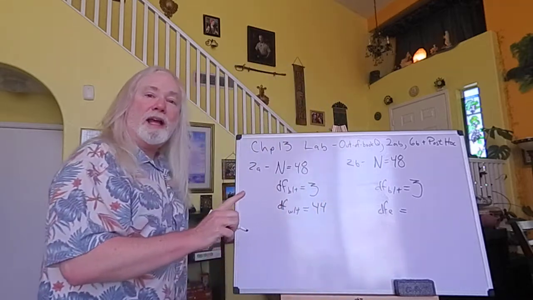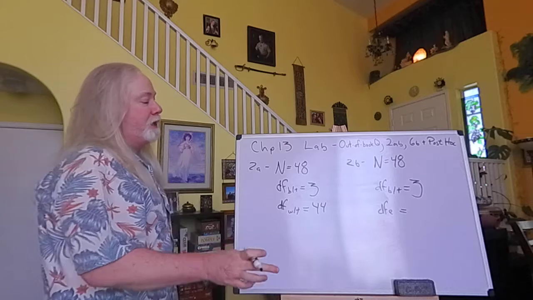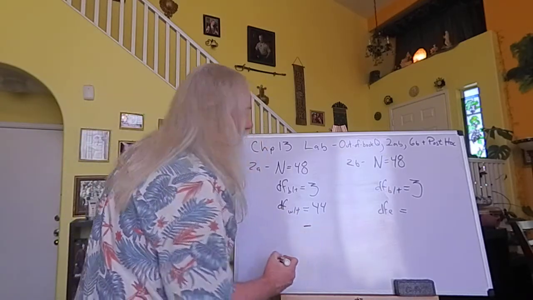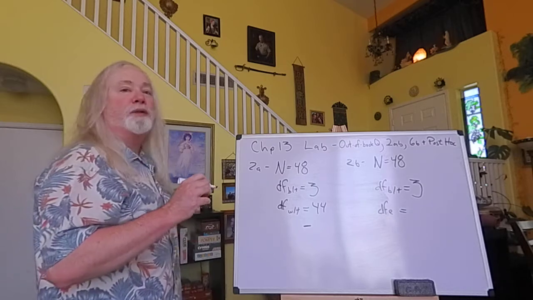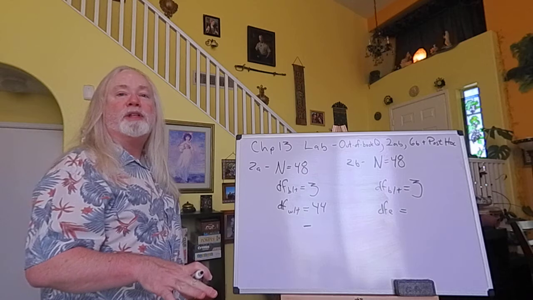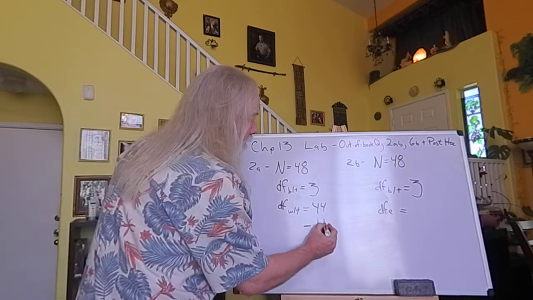Well, how do you calculate degrees of freedom error? Look at your formula sheet, it's right inside the box. You get your degrees of freedom within treatments, and you subtract out of that your degrees of freedom between subjects. You see your degrees of freedom between subjects is simply little n minus 1, so 12 minus 1 is 11.